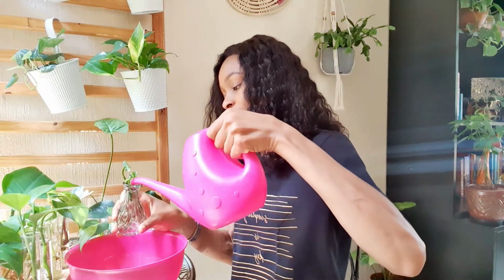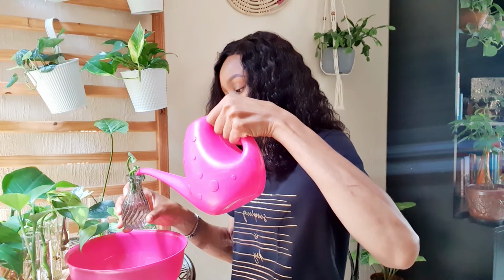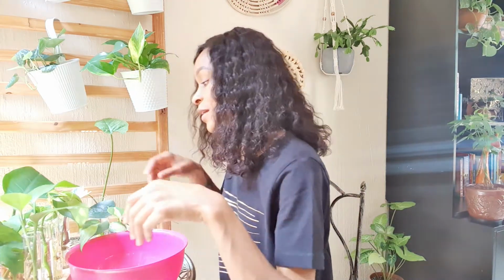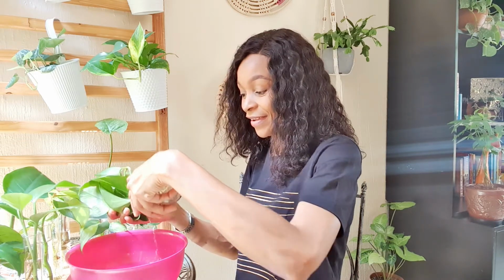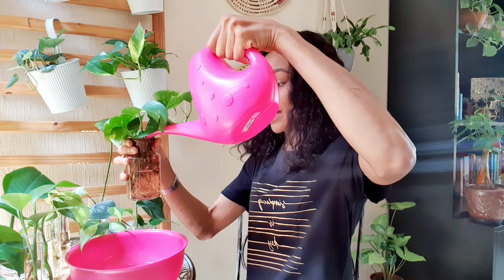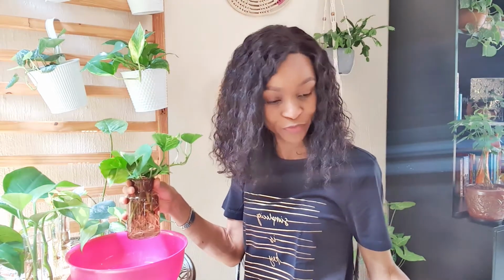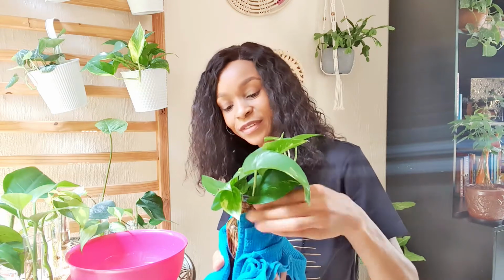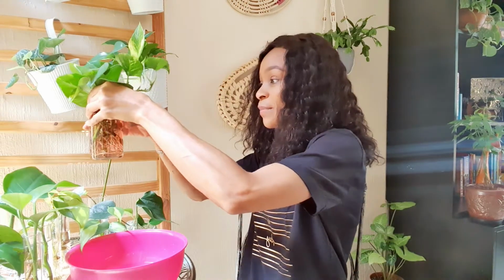But I love it. I love propagating. And yeah, it's a joy to take a cutting of a plant, and it's just clean, there's no roots, there's nothing, and you put it in water and you watch it develop roots, you watch it grow, and you just know that this is me. I did that. I had something to do with it. It's such a joy to know that that plant, I did it myself. I propagated it and I looked after it until it grew, until it was ready to be transplanted. And today it's a big plant.